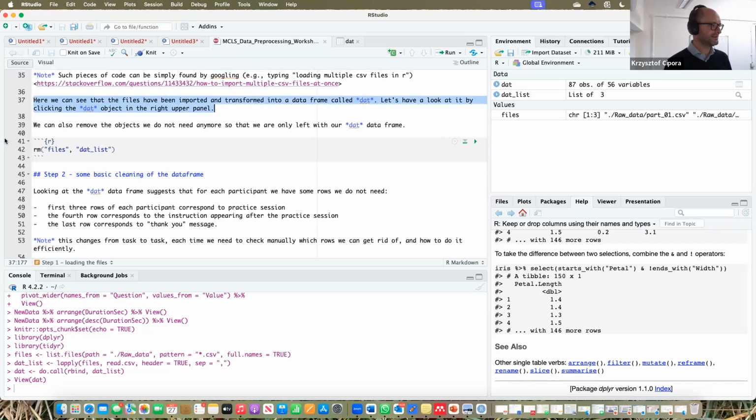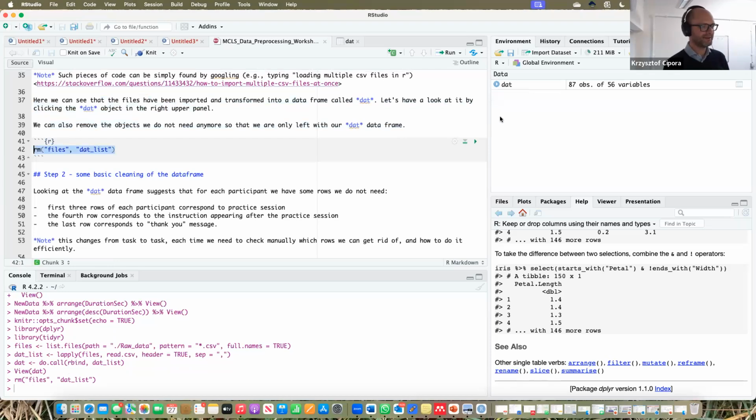We've seen how this looks. We can also remove the objects that we don't need anymore so that we are only left with that. So we have that list and files, and we can remove them from our workspace here. Okay, they disappear from here. Technically, it doesn't change anything except that it frees up some memory of our computer.